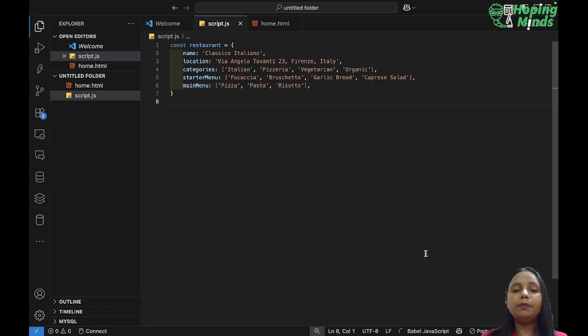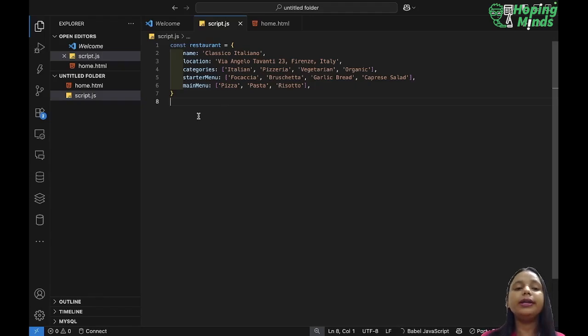Now, what does that mean? It is going to break down the complex data structure into smaller data structures. In a simpler way, we are going to separate out some values from an array into a variable. So why do we want to do this? We want to do it because sometimes we have an array.